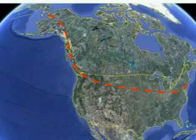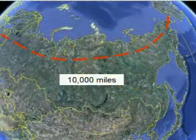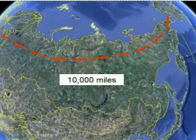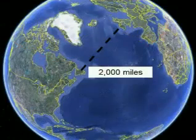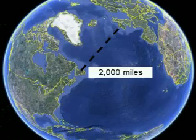Some people had believed a land cable through North America and Asia to Europe would be the best choice. This would have been over 10,000 miles long through some of the most barren and difficult territory. Others believed the 2,000 miles across the Atlantic would be the best. The U.S. Navy had recently conducted soundings to determine the terrain beneath the ocean and found a route that was fairly flat. The first cable to Europe would be a transatlantic cable from Great Britain to Newfoundland.